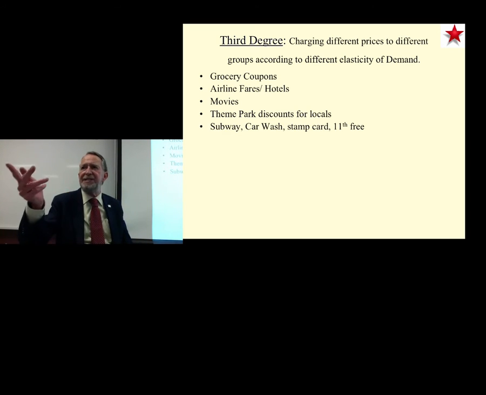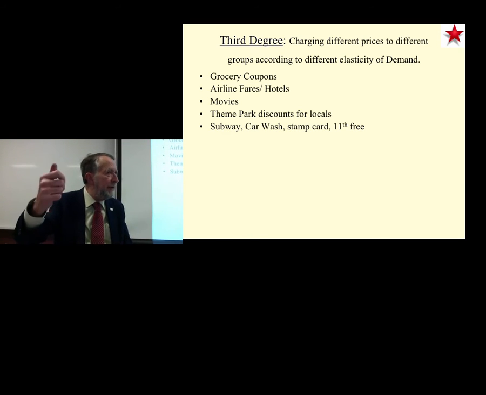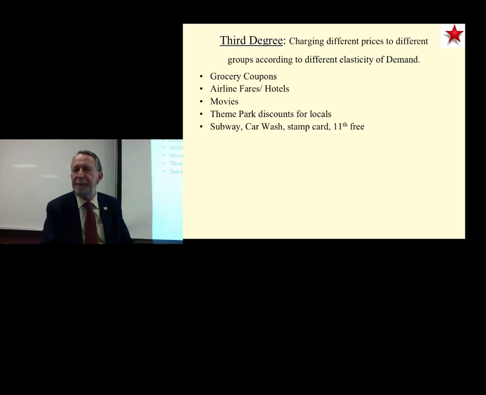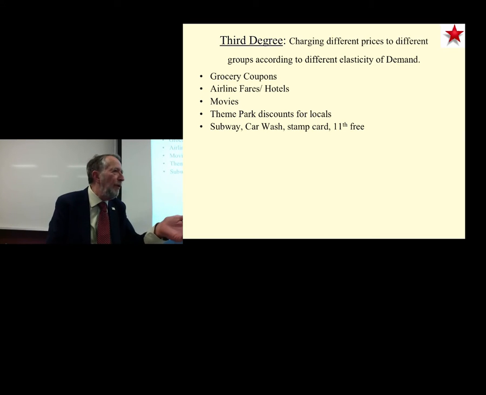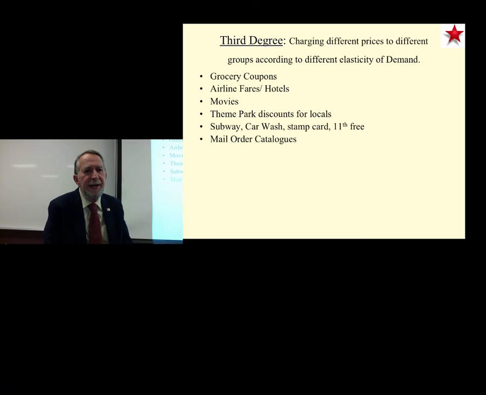And then you know, you guys see this all the time. Subway does it. The car wash does it. You get something, and they punch it or they stamp it. And the people who are willing to carry the card around get the lower price. You get the 13th one free. If you hardly ever go to Subway, you'll lose it before you use it, right? Or if you hardly ever go, I don't want my wallet full of all these cards that I don't even use. So again, it's usually the lower income or middle income, higher income people do not take advantage of them.